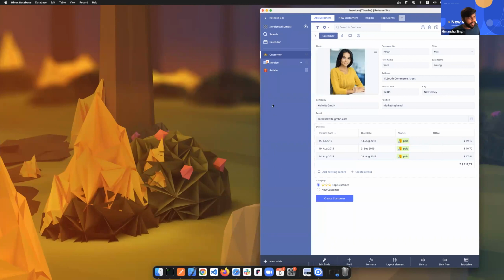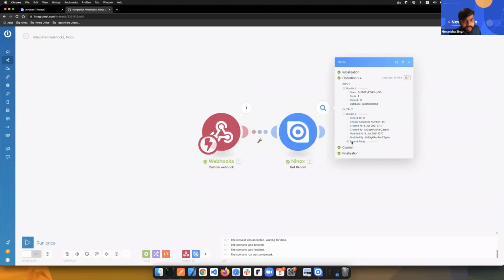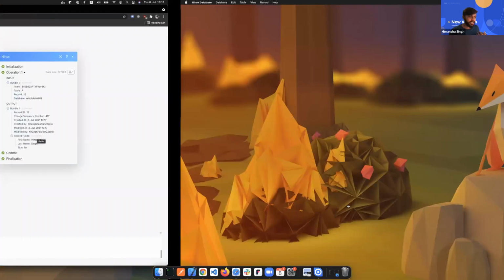When I do that, I have something coming in, and then okay, wow. Well, this time the synchronization was fast. So we already had the data in the server, which is why I say that Ninox is awesome. It doesn't let you down most of the time. But it still has some edge cases.